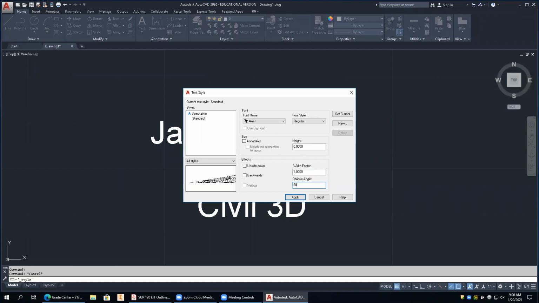So that's built into the way the font is. So that's not the same thing. Okay. But it can give you that italicized look. Again, unless you're looking for some kind of effect, I would normally leave my obliquing at 0. Okay. And then some fonts will accept upside down or backwards, so you can mirror it. And some even do vertical. Notice this font doesn't accept vertical. Anything that's grayed out means it won't work with that font.